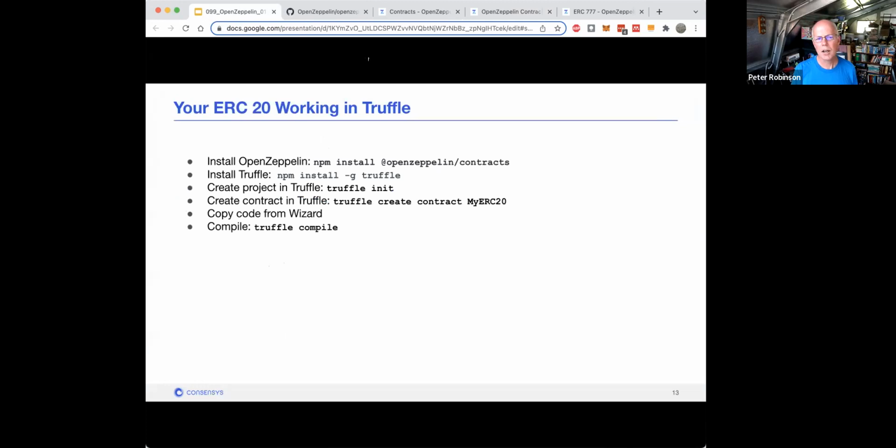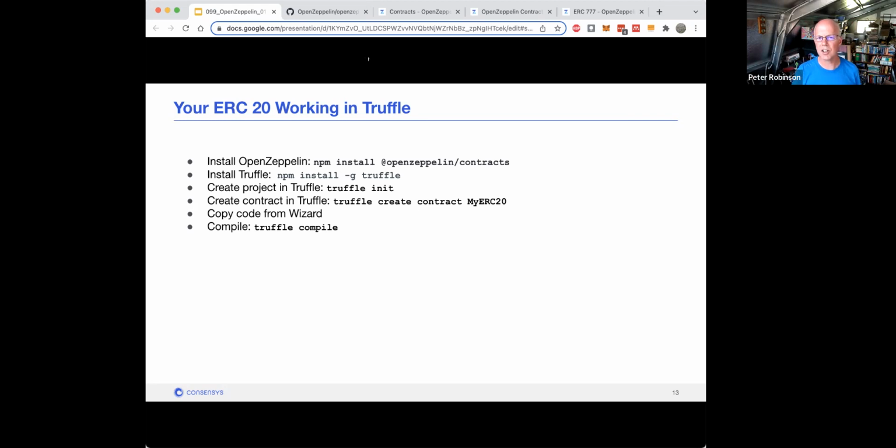If you want to have your own ERC20, and assuming you want to use Truffle, then what you do is you install OpenZeppelin. So npm install @openzeppelin/contracts. And then you install Truffle and you go npm install -g truffle.